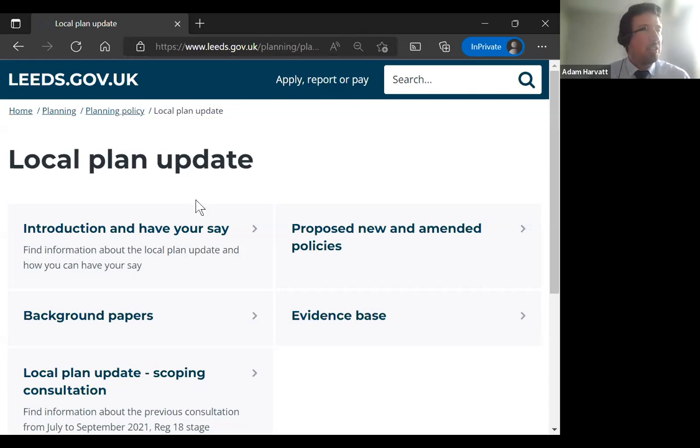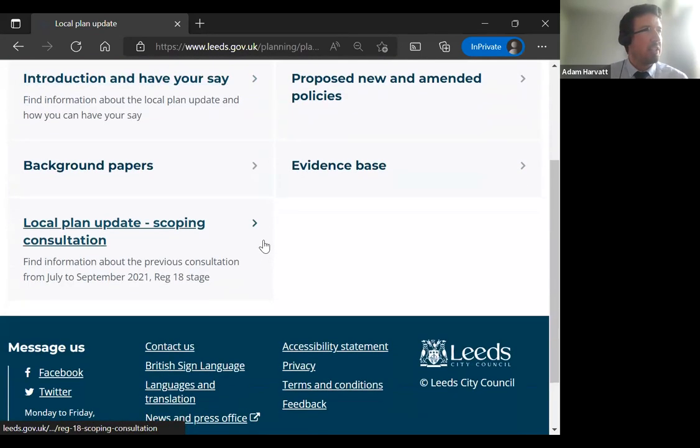Now, depending on what you're looking at this on, it may display in slightly different ways, but whether it's a tablet or a phone or a computer, it should all have these same 5 tabs or buttons, whatever you prefer to call them. But as you can see, hopefully you can see my cursor there. There are 5 different sections. I'm going to take you through those sections in turn.